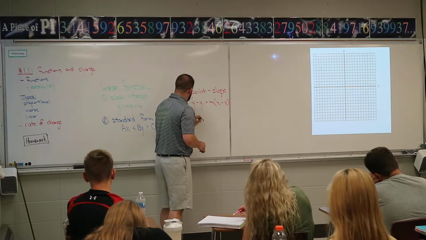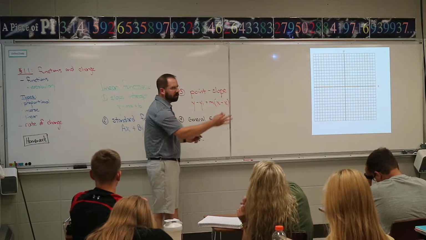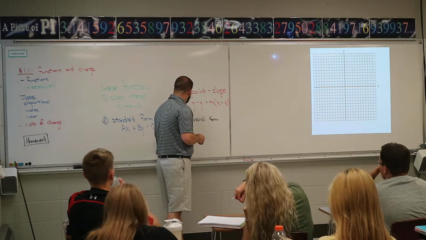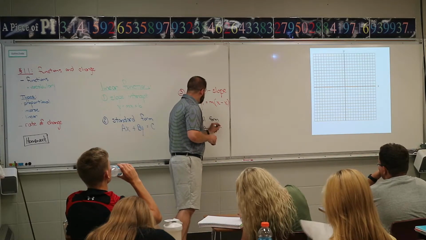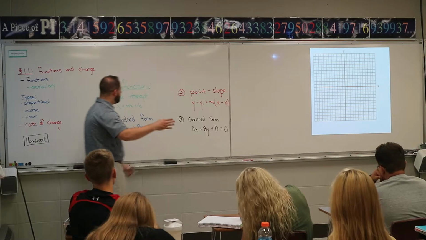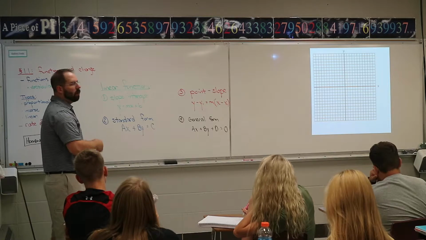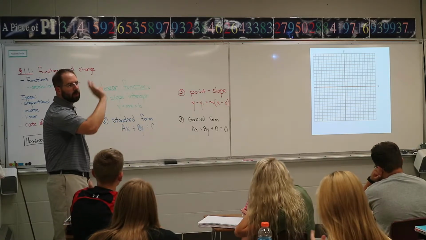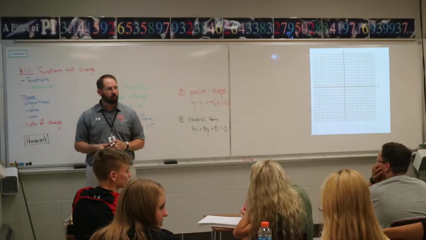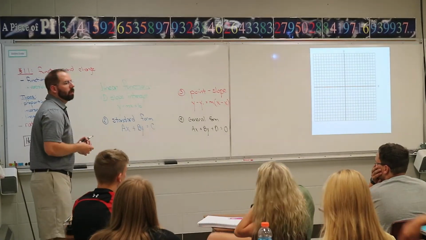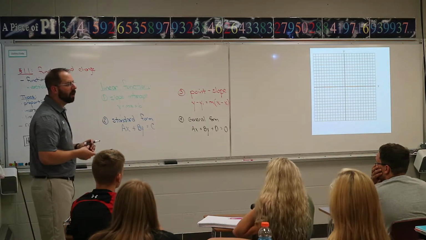Now the actual formula, you see it written down, it'll have a different letter because they're going to move the C to the other side. But it'll look like this: Ax plus By plus D equals 0. Why D? Because when I move the C to the other side, it becomes negative, but it could be any number. So if it was negative, it turned positive. Whatever the number is, it's on the one side and there's 0 on the other side. There's no C. But if we do the quadratic formula, they use C, not a D, so that could really trip us up. They'd also have squares and other variables and not y's in there.